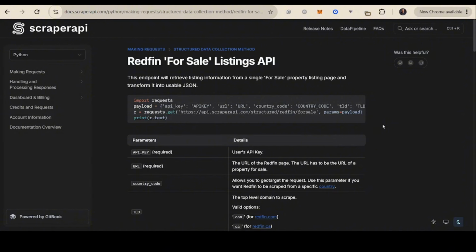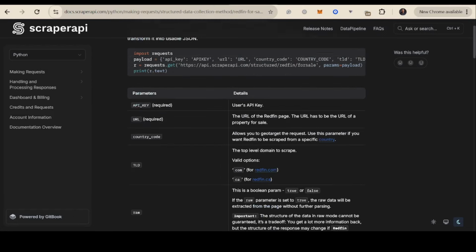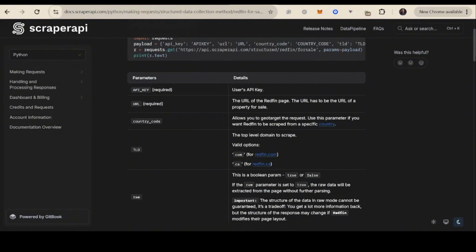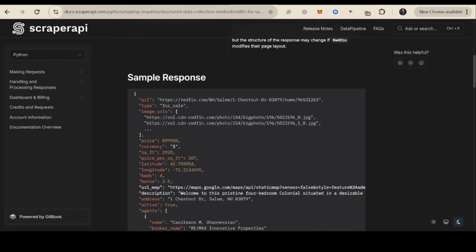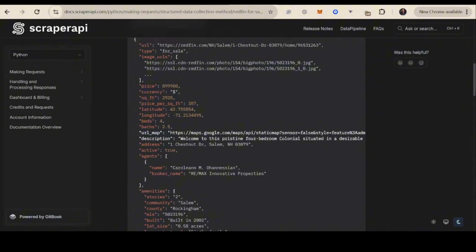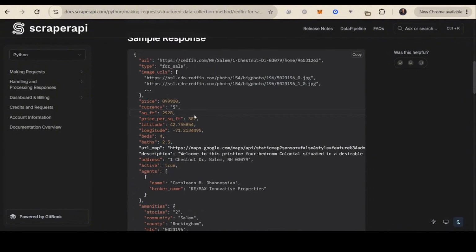The main thing that changes, usually you can use your ScraperAPI key and just put it there, but this is kind of more detailed. You assign the payload to API key, URL, country code, then you return the requests this way, which makes it a lot saner. This is the sample response you'll get for the for-sale API. So you will know the price, and just know what is for sale anywhere in the country.